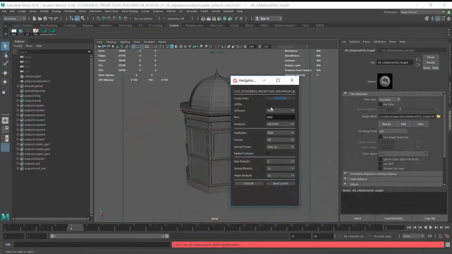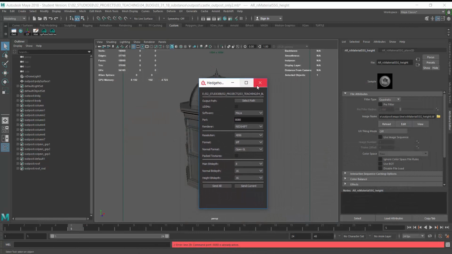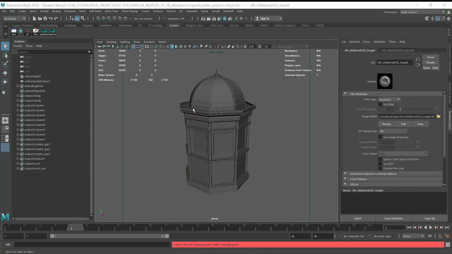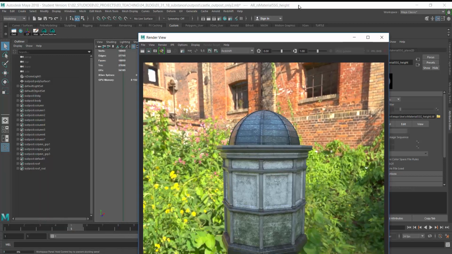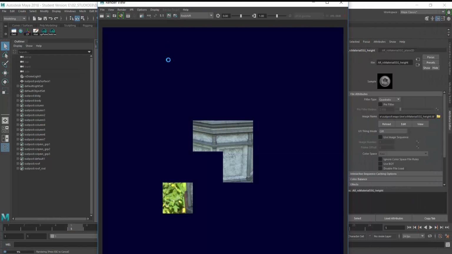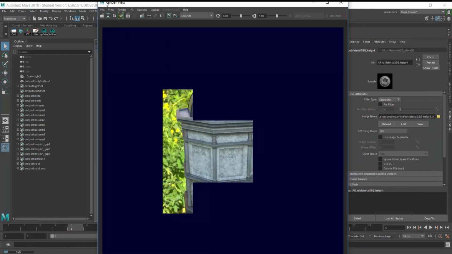Let me mimic that. So close that. And now if I render in Redshift, you can see that it has my object in there.